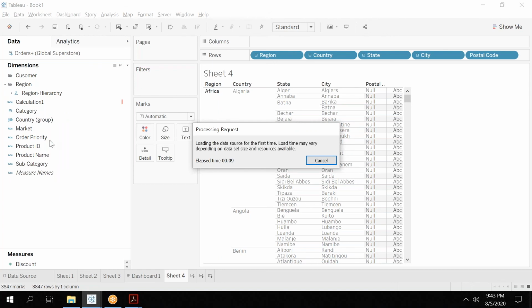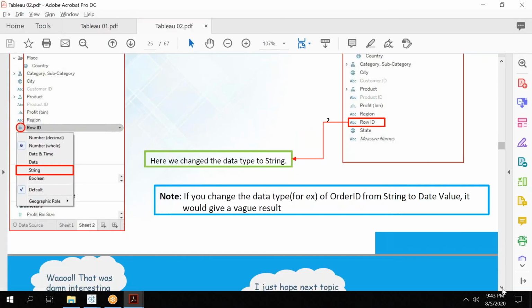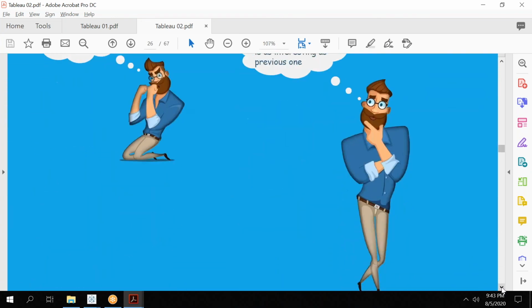But at the end of the day, whatever the data is there, that will be available. And if you want, you can change it from one data type to another data type. So maybe I'll select a string, and this is your data type change.